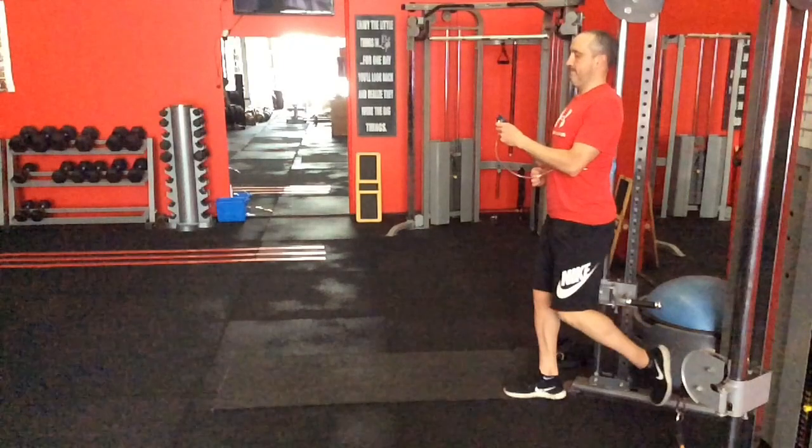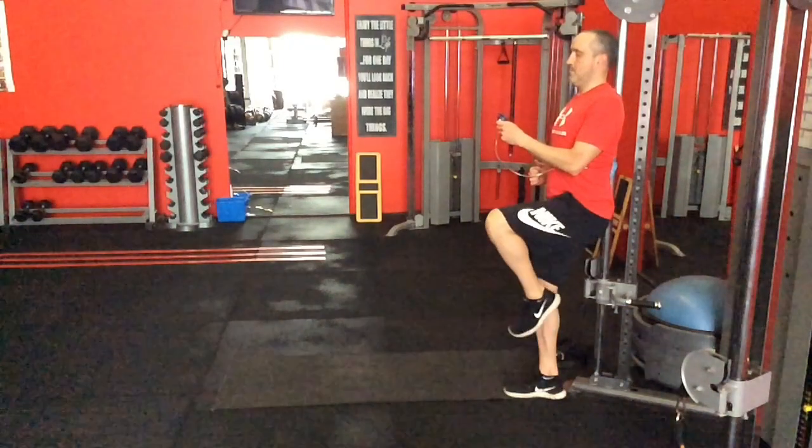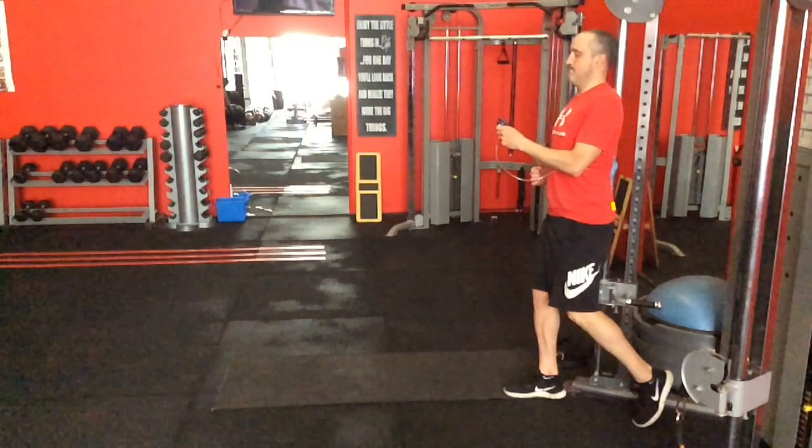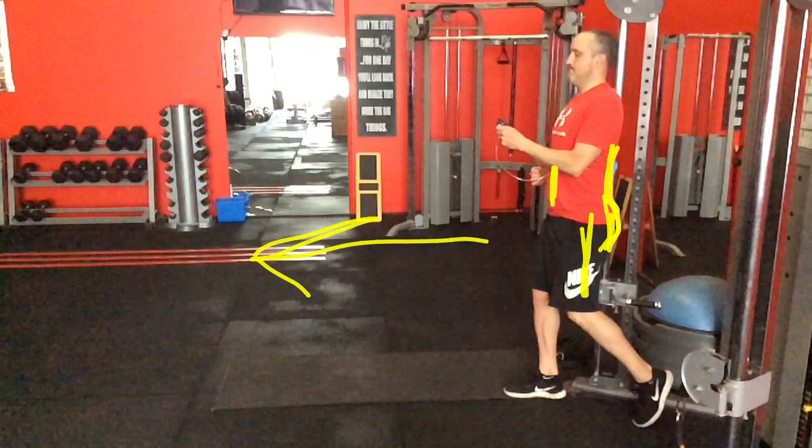So when I kick back here, that's where the glute max will start to fire if I was actually walking, or especially if I was running, all right? So I'm learning to get good hip control and keeping the abdominals on the go so my spine stays in neutral, all right?